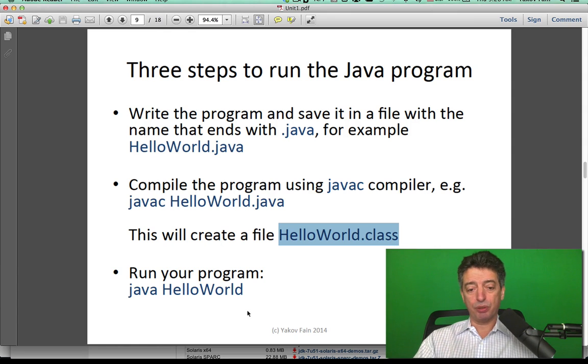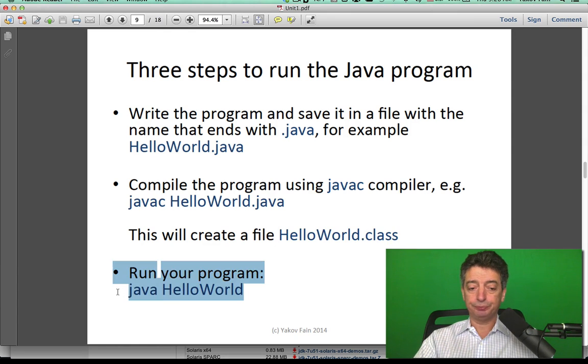So the third step is you enter on the command line java HelloWorld. Please note, it's not javac at this point, it's java, because I don't need the compiler anymore. I need the Java runtime. Java starts the JVM, loads the HelloWorld program and executes it there. So 3 steps: write a program in source code, compile it, and run it.